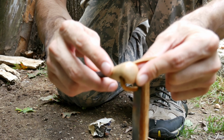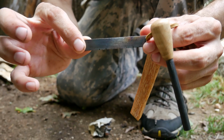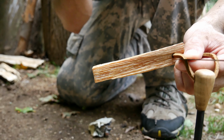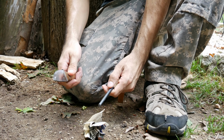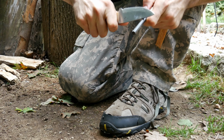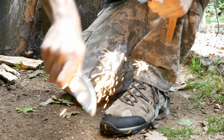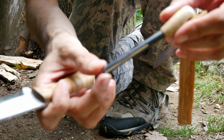Let's not forget about the fire steel. I do believe he handcrafts these pieces right here and fits them onto the ferrocerium rod. He also sends a little piece of a hacksaw with it and a piece of wood that you could create shavings with and then start your fire. But let's see how this thing throws a spark. The knife and fire steel together, the little piece of newspaper. There we go, guys. This thing throws lovely sparks, let me tell you. Let me throw a couple at the camera. Not bad. Not bad at all. Beautiful.